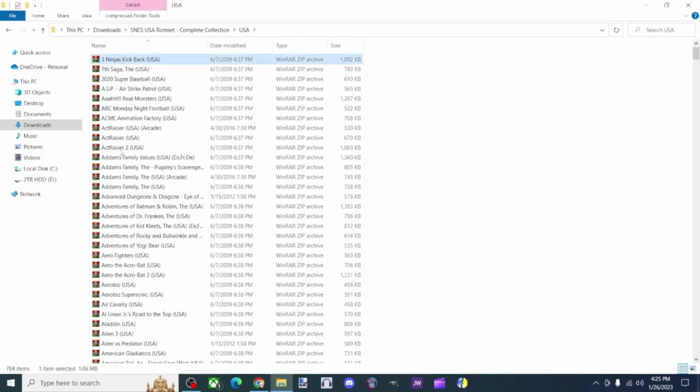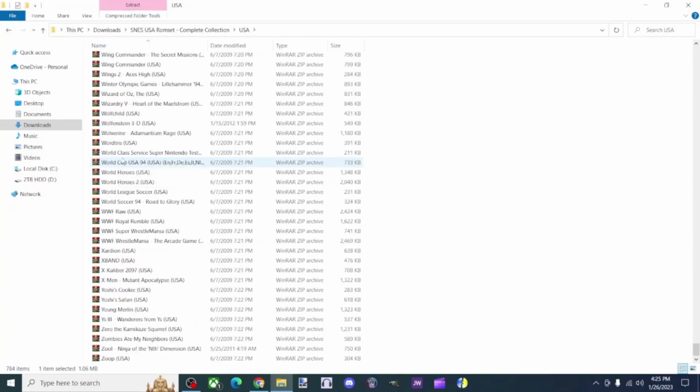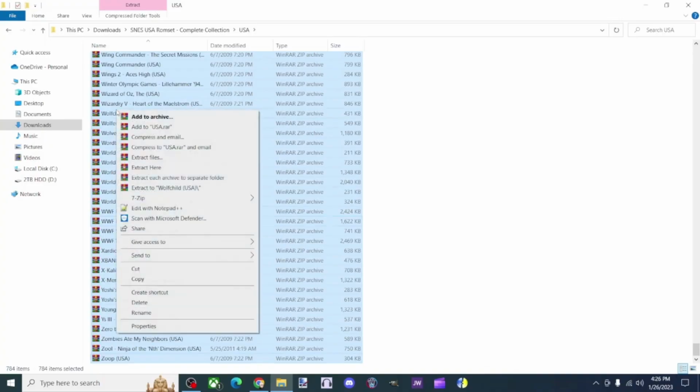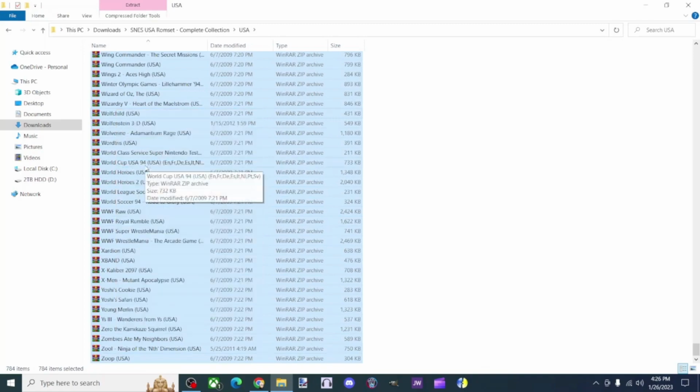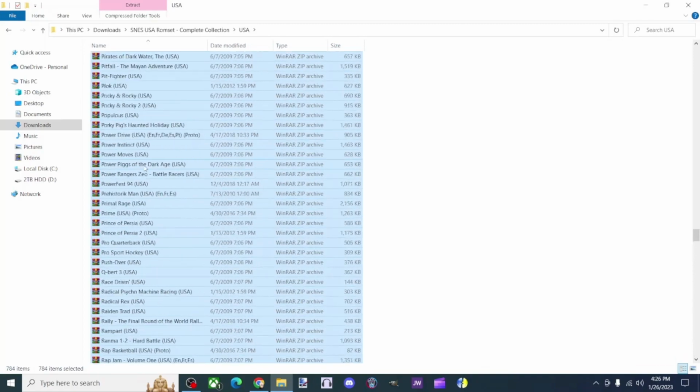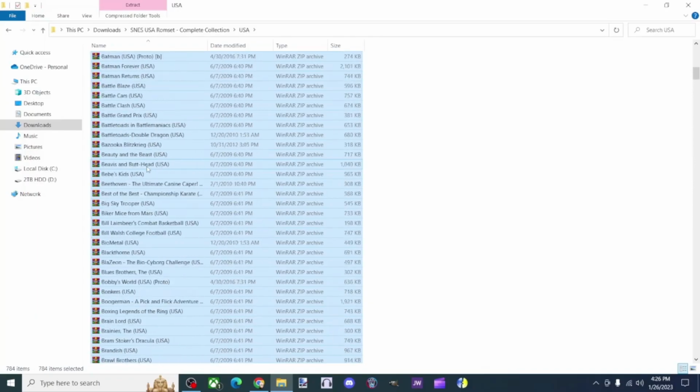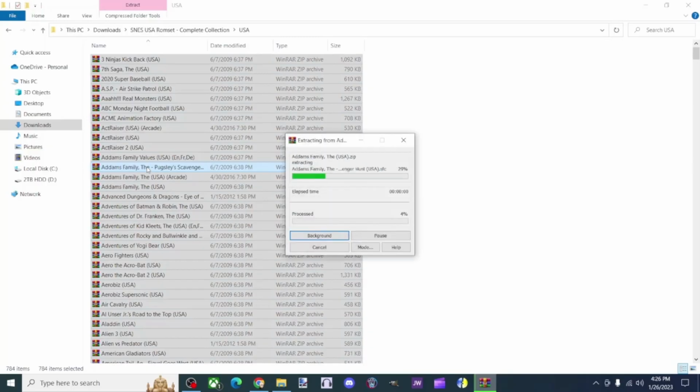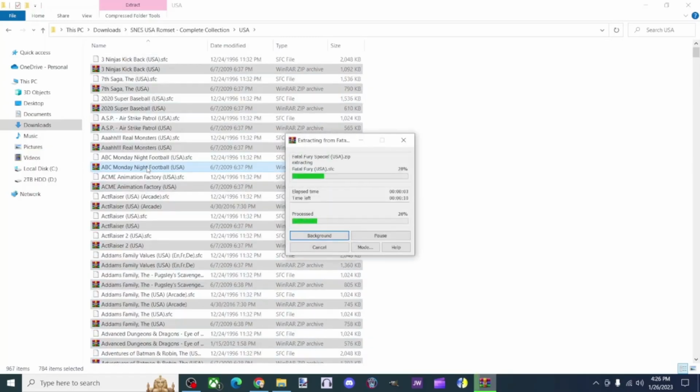And make sure that you have 2 terabytes of free space on your SSD card or hard drive, because the thing is they take a lot of room or resources, especially when you're working on a front end and you want to keep it as minimal as possible. You don't want to end up having duplicates either. So let's highlight the whole thing and tell it extract here, because RetroArch runs better without the zip, believe it or not. So let's just give it a moment, and now it's extracting all the SNES games.